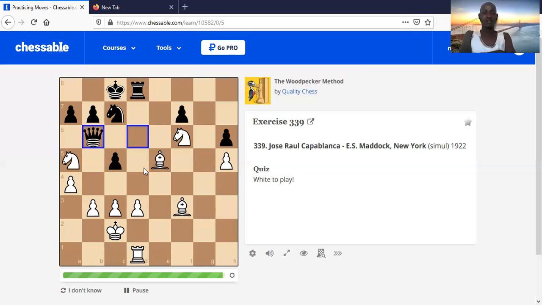Bishop takes. Ugh, I thought I had like knight to d5 since the knight will be pinned, but unfortunately I don't because there's a rook in this position. So seems like you're running out of squares, bro. Where you gonna go, bro? Where you gonna go?